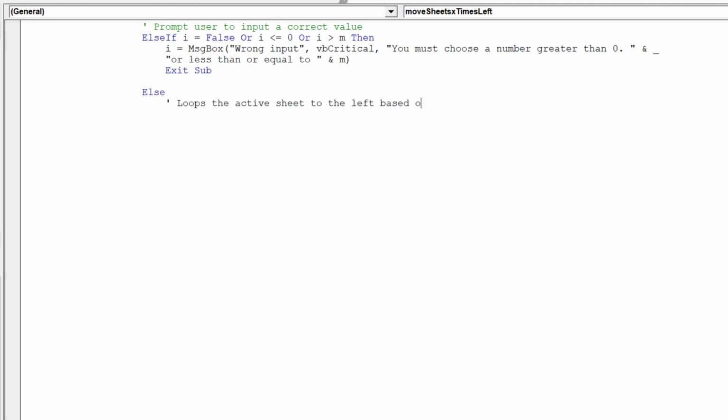Otherwise, if the input value is suitable, we can continue to the looping code. This code will move the active sheet to the left of the previous sheet.